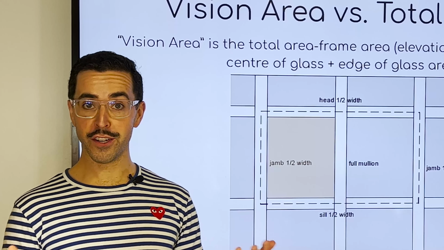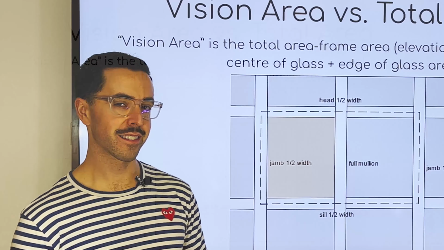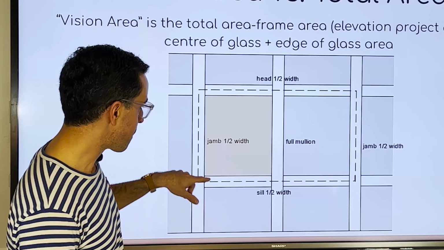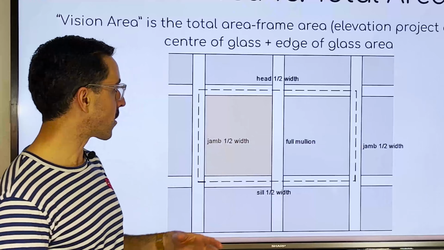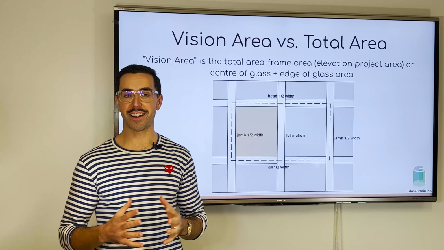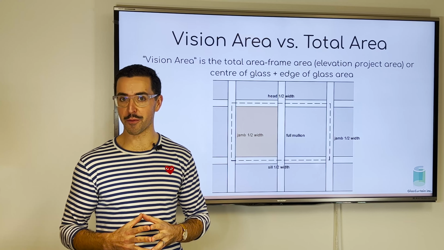And then we have our vision area, which is pretty self-explanatory, but here we have to not forget the edge glass area as well. So we have basically the whole glass area between the two sets of mullions. If there is an intermediate mullion there, then we would calculate that full edge of glass area plus center of glass area to get our vision area. And then we divide those two numbers, and voila, we have our x-axis for our thermal chart.